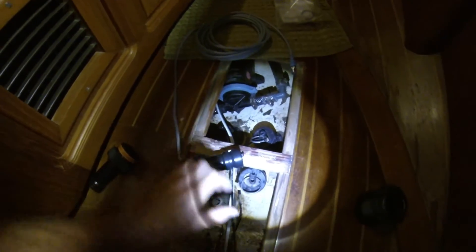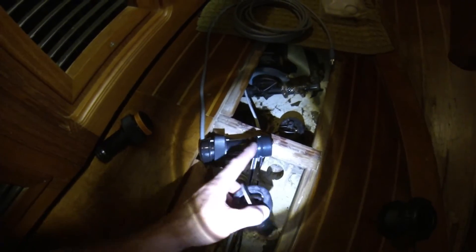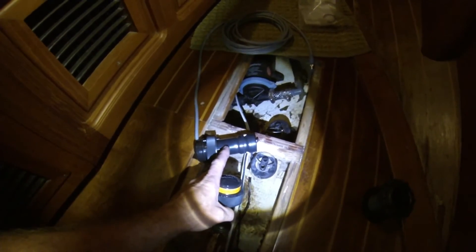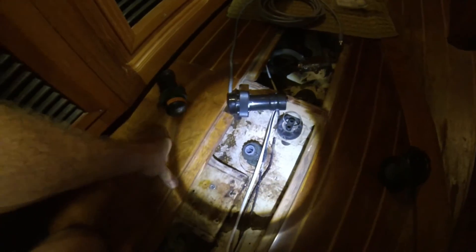The difference between the new stuff and the old stuff — the shaft is about the same but the very head of it is different. This one comes with a new plug also, so if you ever need to pull it out you shove this back down in the hole. This is going to be the next project. The rest of it I can do out of the water, but I'm going to have to plug up two of the three through-holes here and replace with the one new Airmar through-hull. Not sure where I'll put it yet.